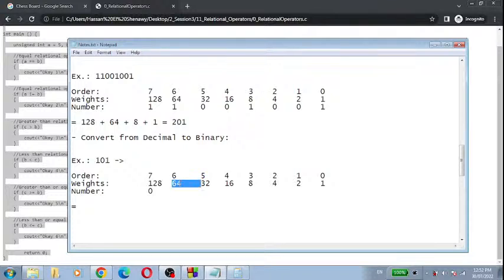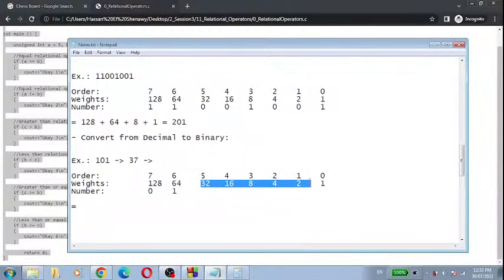But this could be subtracted from this number, so I'm going to write 1 here, and now I have 101 minus 64, which is going to be 37 actually. Okay, so now I have this number, 37.